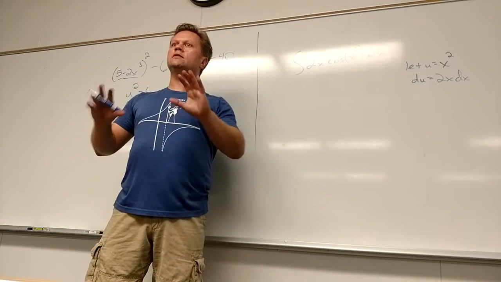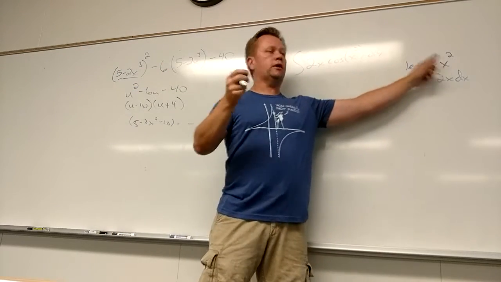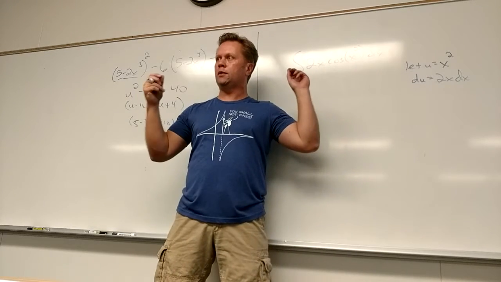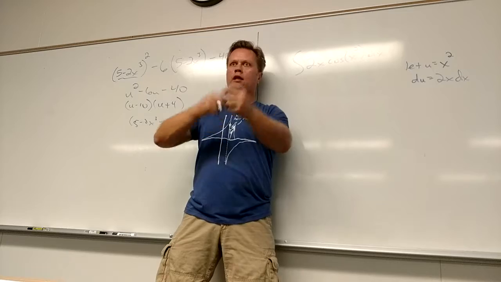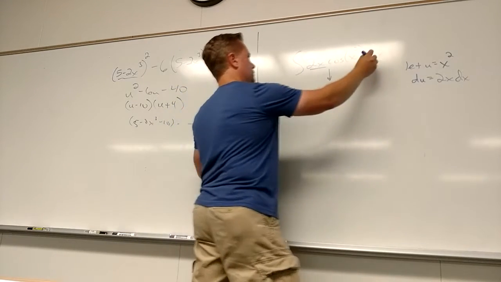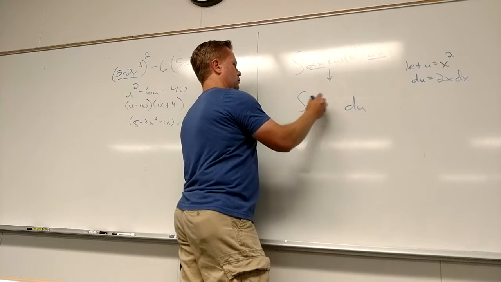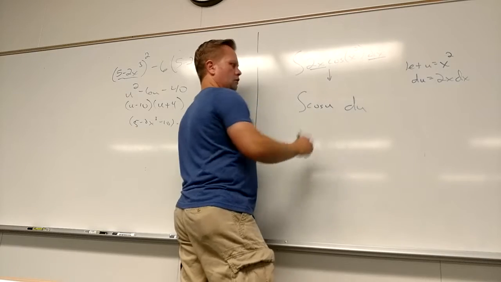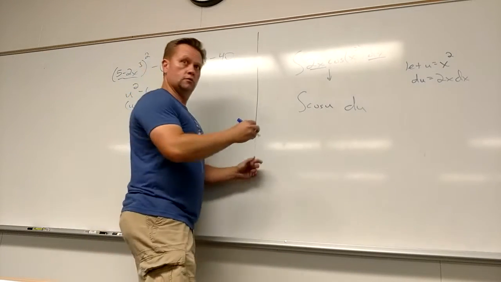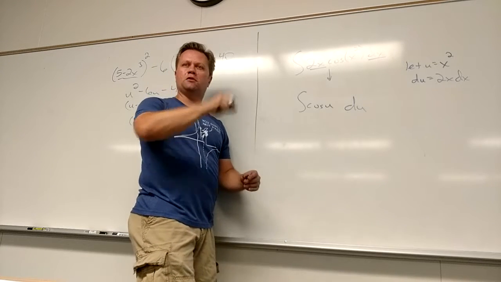So look what this has done. Now just look at that. Does that make sense? U is x squared, because that's the piece that's giving me trouble. Its derivative is in there too, which tells me that it's just a chain rule that I can undo now. What does this integral look like now? What's 2x dx? du. And cosine x squared is cosine u. And what's the integral of cosine? Sine. It's hard to change those gears.